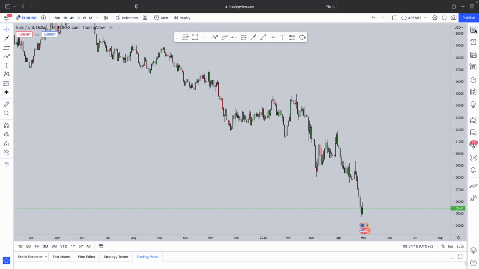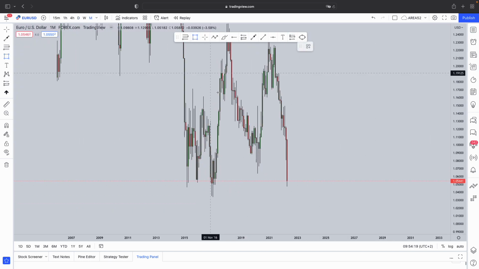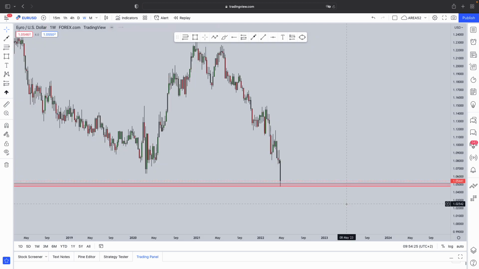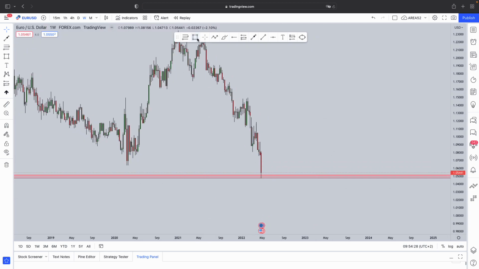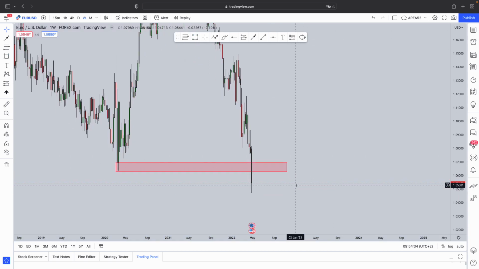Next up, we got the useless number 2 over here, monthly time frame, same type of price action. The market is currently testing a very strong monthly support, slight pullback expected before that continuation. Weekly time frame kind of confirms that pullback over here based on this last week's close that the market had given us here. So we can expect the market to pull back to this level over here before that continuation to the downside.